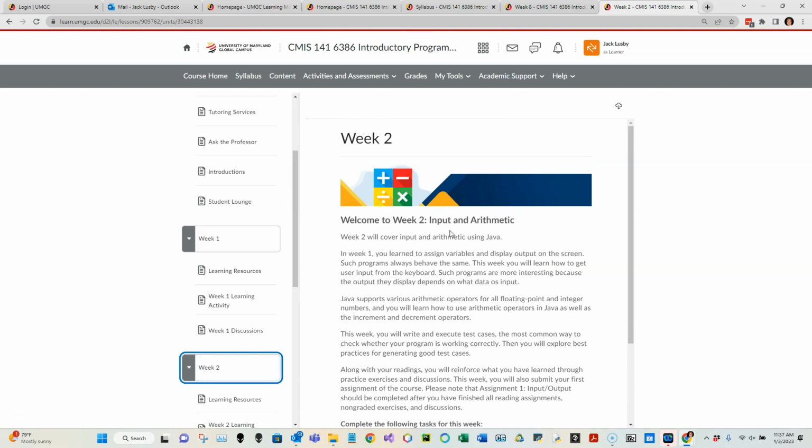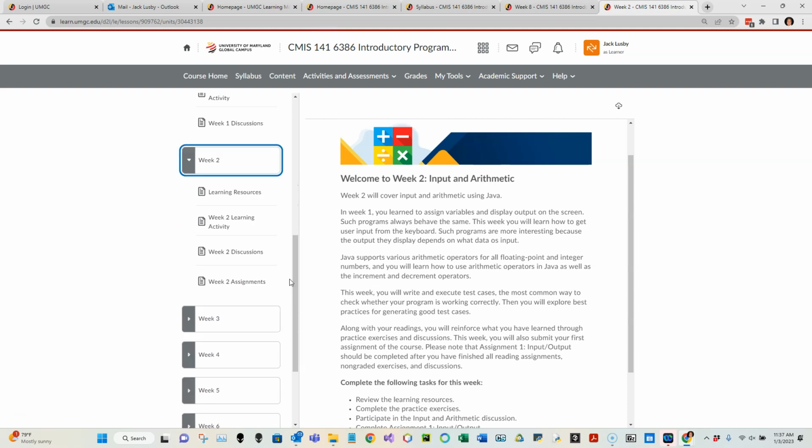Week two is about input. We can always hard code all of our data into our program, but that's not very user friendly. If we want to run the program and enter some other data values, we don't have to keep changing the program. We just want to ask the user what values they want to use. Week two is all about how we can do that using the different input commands, as well as arithmetic. Typically the reason we create a program is so that the computer will help us do the math for us. We're kind of lazy, and if we can get a computer to do the math for us, now we can be really productive. So we'll learn about that in week two.